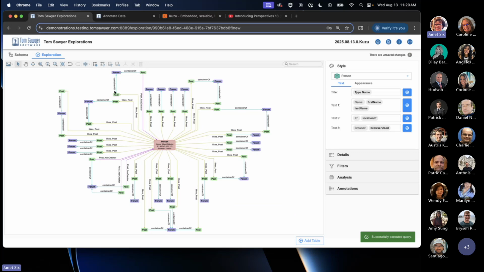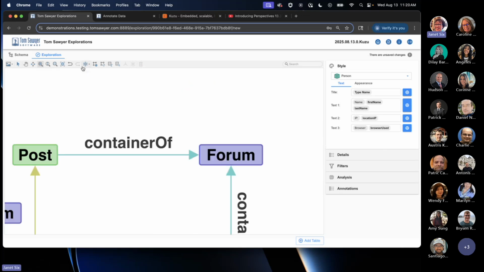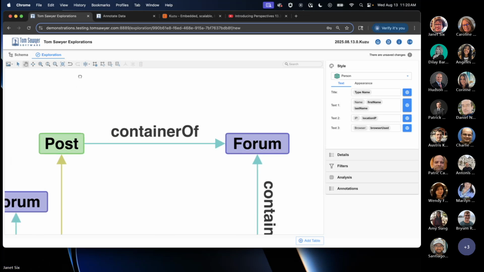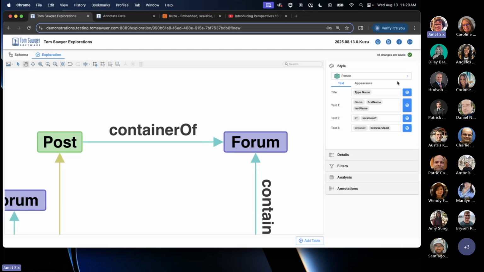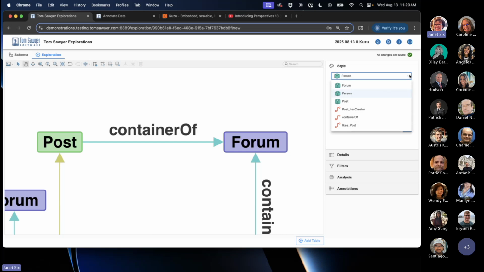Now let's update the styling of these new node types. We'll zoom in over here and show some more information. When we go back over here to style, you'll see that it's automatically populated with the new model element types that we now have in our drawing view.